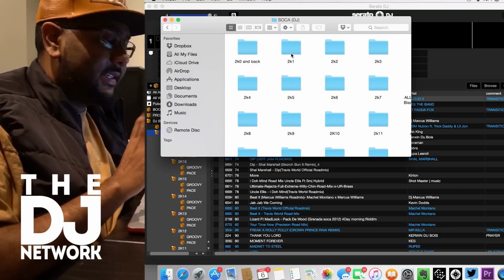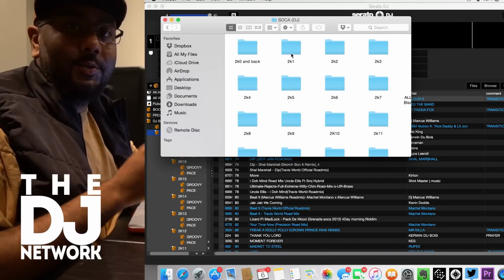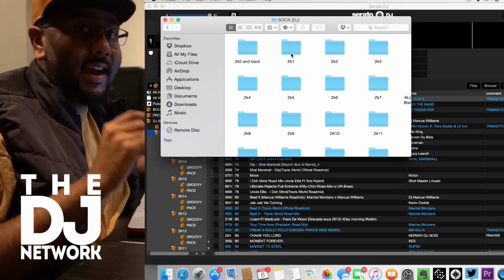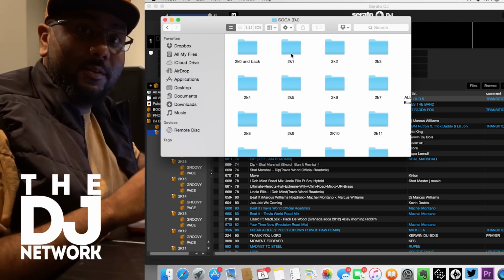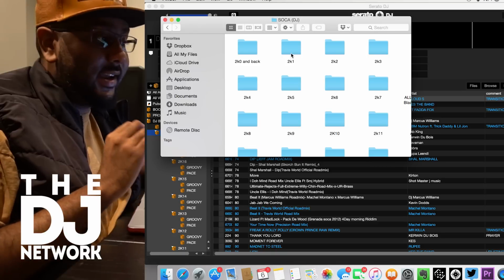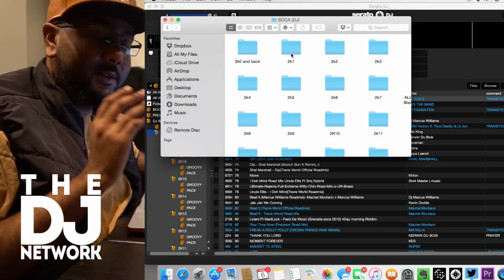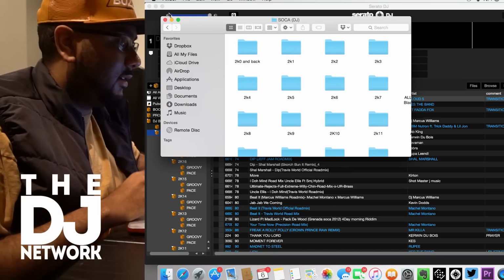But in this case, once I have all the folders organized, all I would do is drag and drop the folders to match the Serato crates. So that makes it easy because I've had a few instances, trust me, you will too, that the Serato crates do end up disappearing at random sometimes, and it's good to have a backup of that so you don't have to go and think about how to reorganize those thousands and thousands of songs.